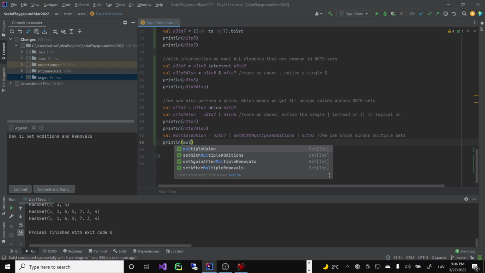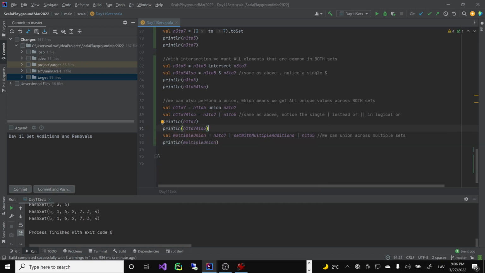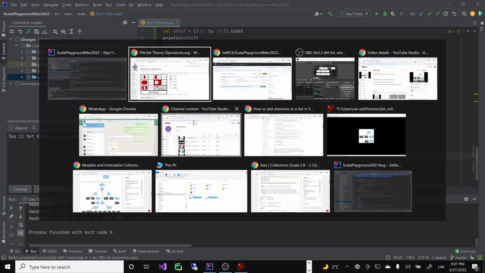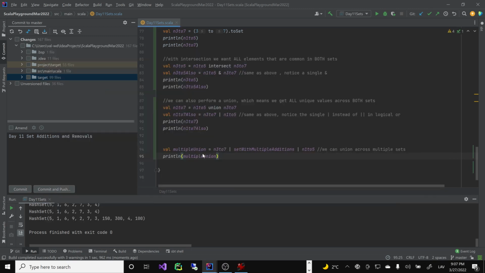Print line, multiple union. Let's check if this is correct. So let's print it. Indeed it is. It worked fine, right? We have those numbers, right? So we joined all three. Again, I say join, right? Because I'm talking about database terms, but yes, this was a union across 3 sets, right? We could probably look up a picture somewhere. And so on and so on. Oh, sorry, excuse me, I'm going to commit it pretty soon. So we can also use intersection across multiple sets.